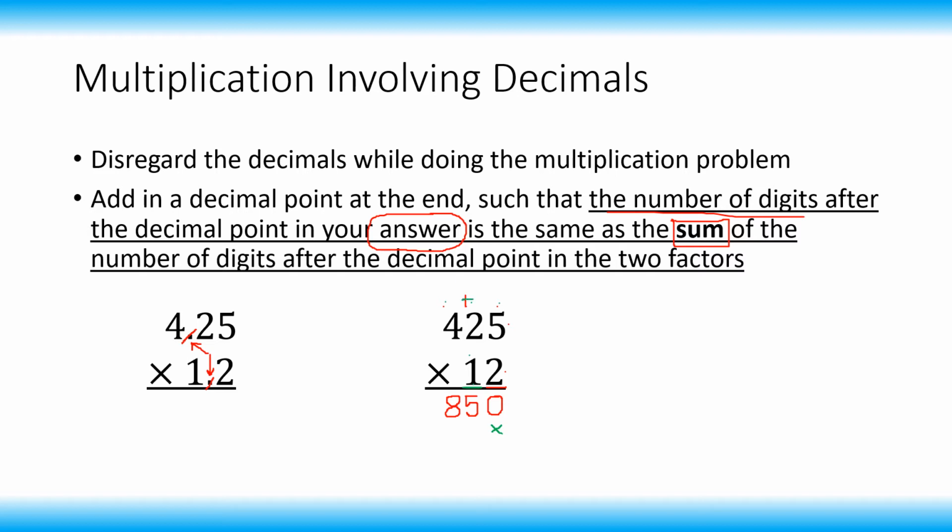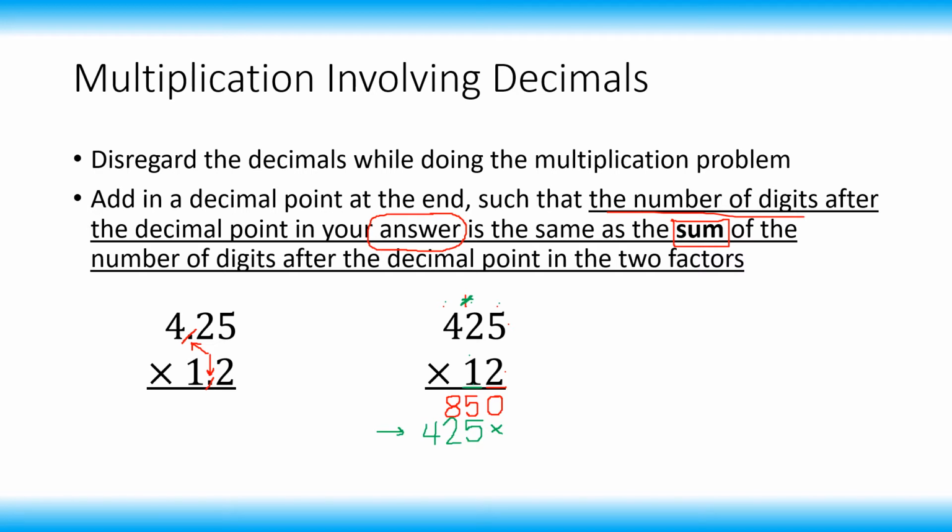We can get rid of that 1 that we carried. Just scratch that out. So then we do 1 times 5 is 5. And 1 times 2 is 2. And 1 times 4 is 4. Easy enough. Okay, so basically, if you just look at the row by itself, we multiplied 1 by essentially 425, and we got 425 down here. So that part makes sense if we're ignoring the placeholder.